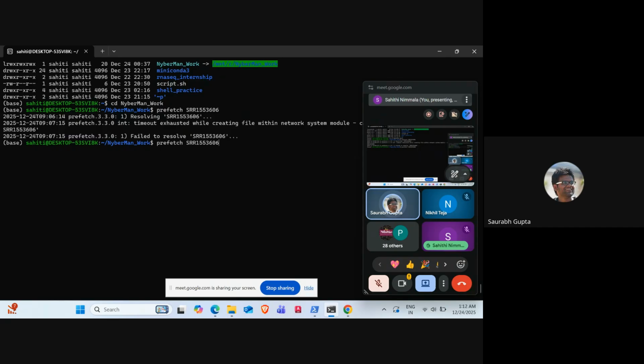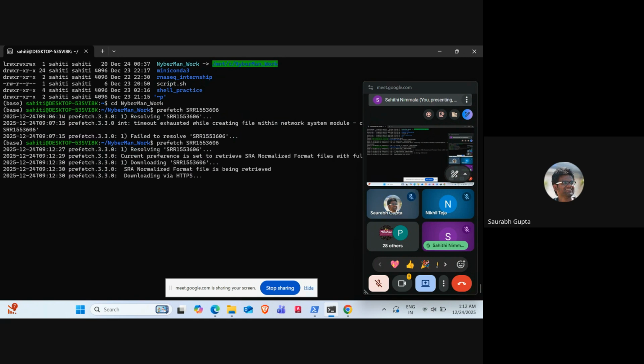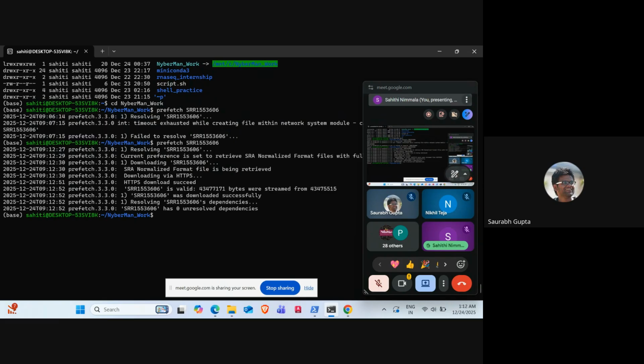You use up and down arrow to move to previous commands, okay? Scroll through the previous commands. Perfect, done.